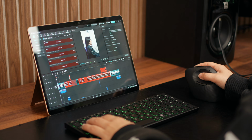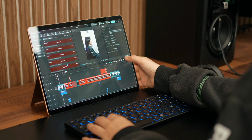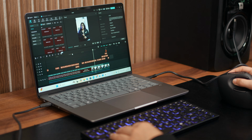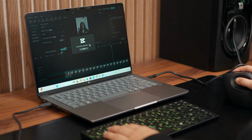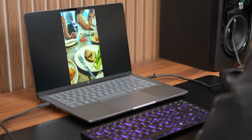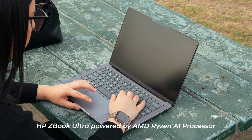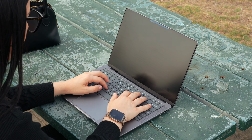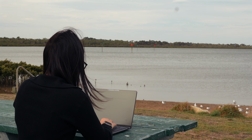On other devices that I've used, I run into issues when editing where there's extreme lag and issues with the video timeline. Programs just freeze and it becomes impossible to work efficiently. The HP ZBook Ultra genuinely powers through and doesn't give me any of these issues, which means I'm able to edit and work a lot faster on my short form content than usual. That again helps with the theme of giving me back my time. The HP ZBook Copilot Plus PC, equipped with the AMD Ryzen AI processor, has really enhanced my workflow and given me back time and shown me the right ways of using AI for my business and its structure.